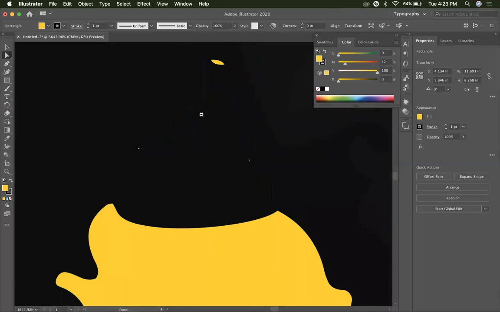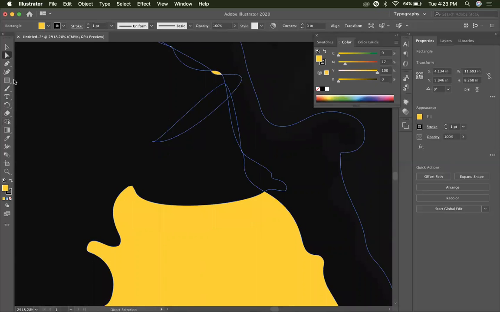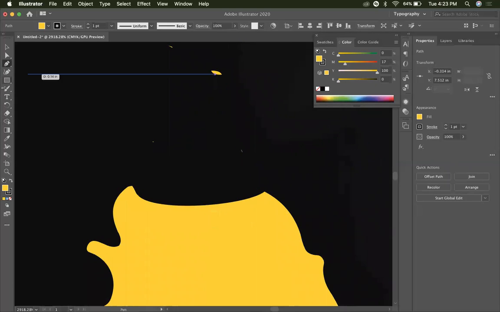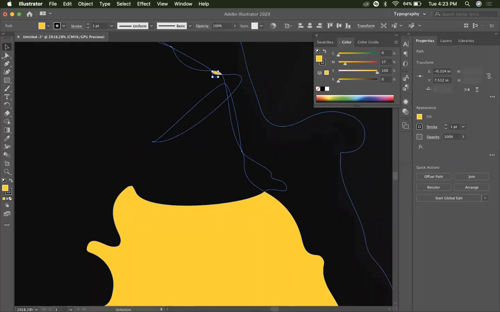Or I can use the pen tool to cover this. What I do is I create an anchor, then I go to the direct selection tool again.